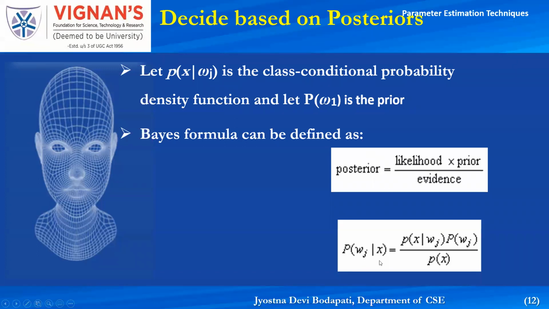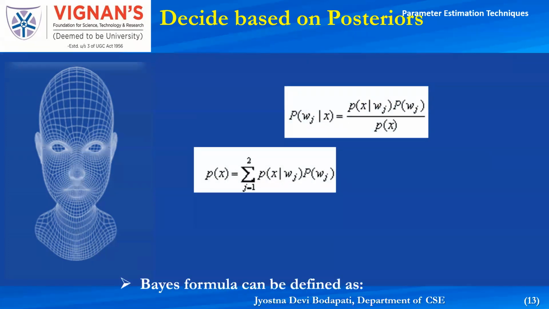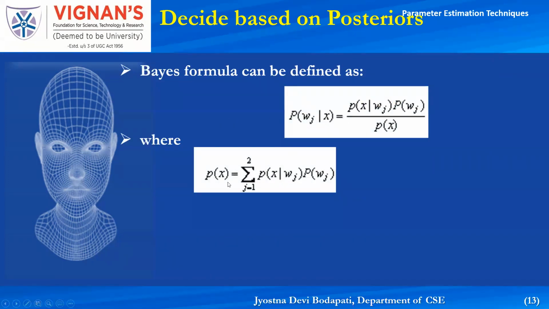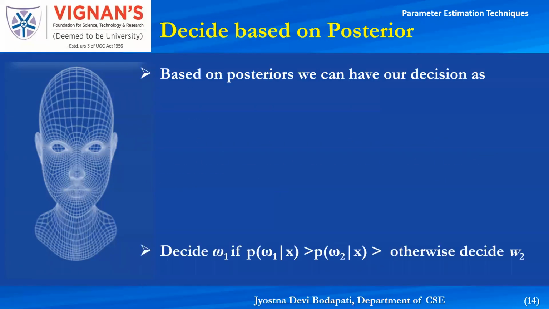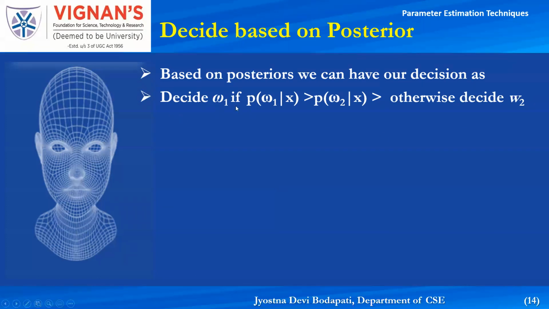So you compute the posterior for every example with respect to every class. For the class j, this is how you can compute the posterior probability. Now what is the decision we can take? How we compute the evidence, we'll see later. Maybe we'll stop here. I'll just tell you the decision: to whichever class the posterior is maximum, to that class you assign the example. Does it make sense? Will it be better than that or not? We'll see in the next class.